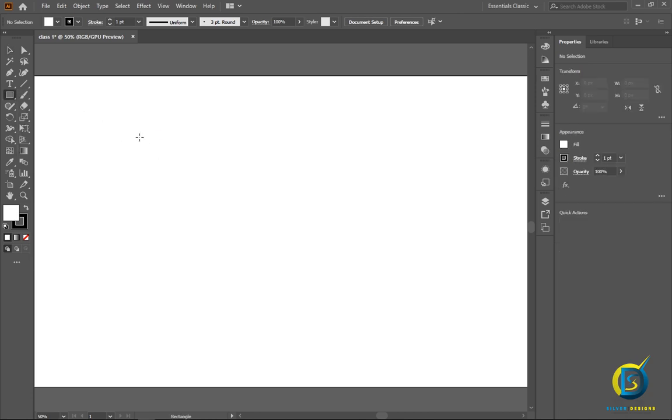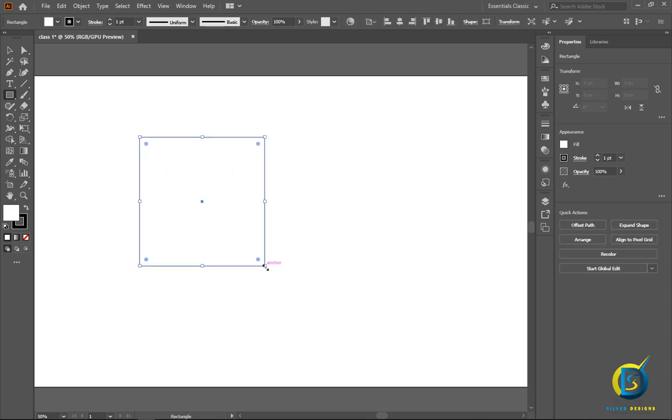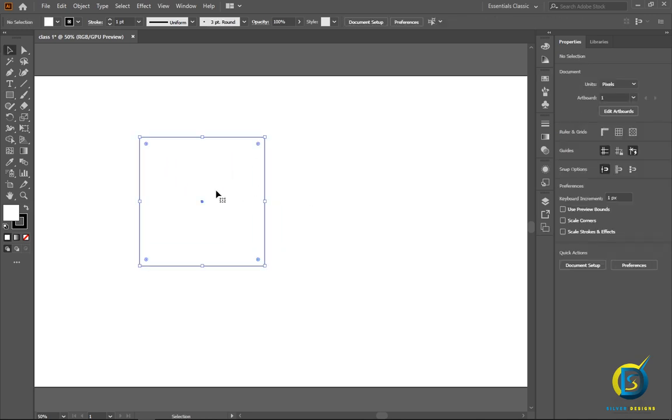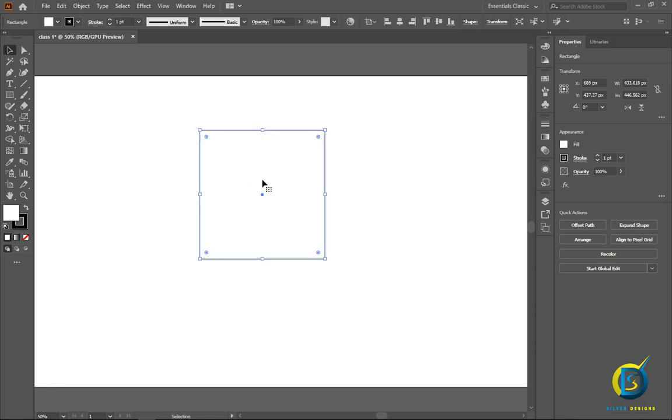To create a shape, just drag it like this. I want you to notice one thing right here. These shapes, as you can see, have a stroke of 1 point, displayed right here. But the easiest way to find it is over here. You can see it has the stroke of 1 point and the fill color of white, which is right here. Another place you can check it out is right here. You can see it over here.